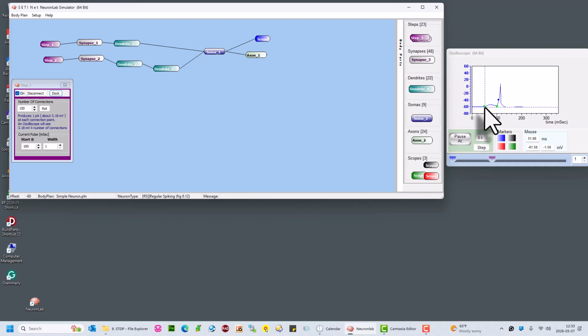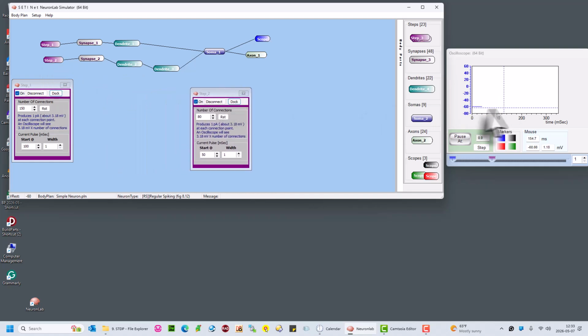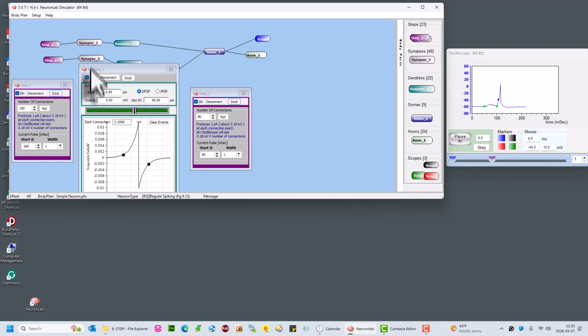You can see the little rise time that comes from those 50 connections on step 2. But since it came before the actual release that caused the spike, this one should get a positive number out of it. Clear those events out.